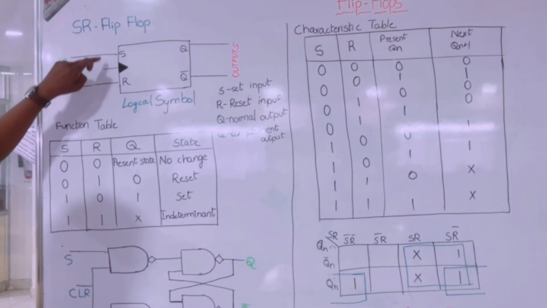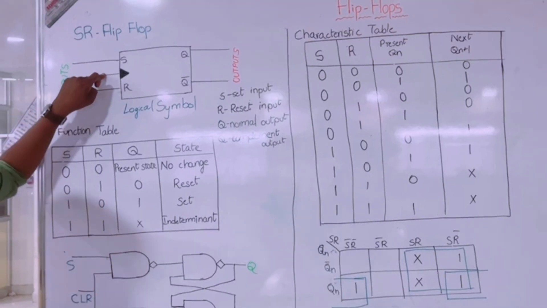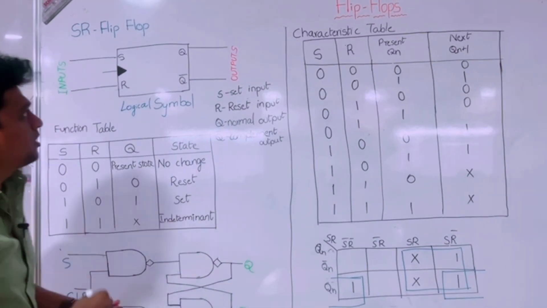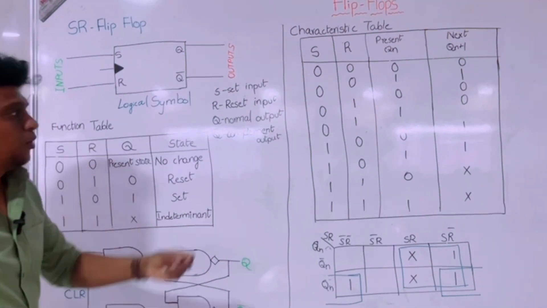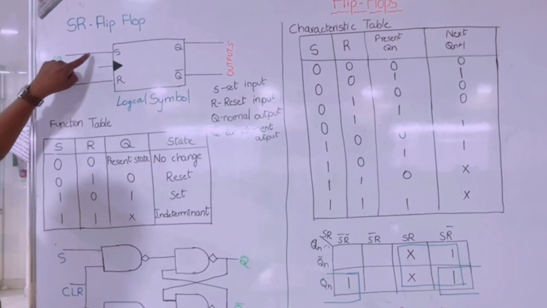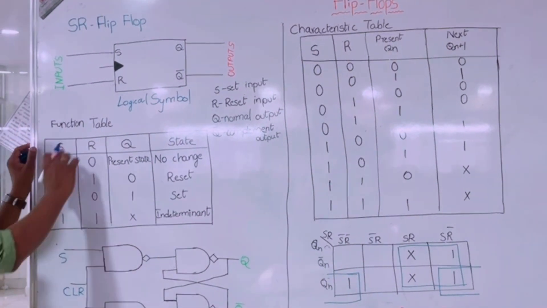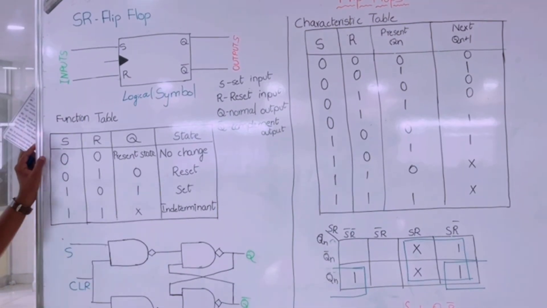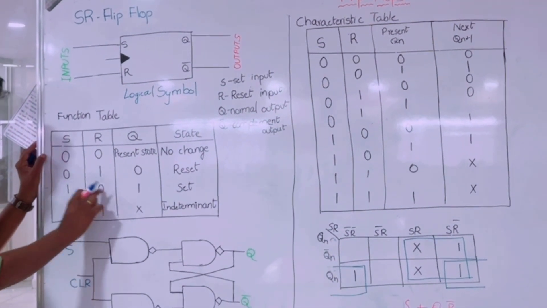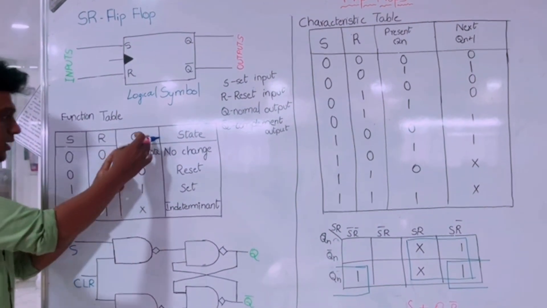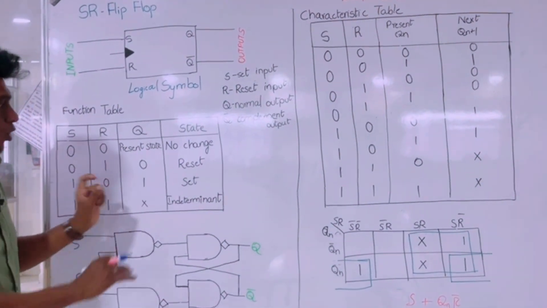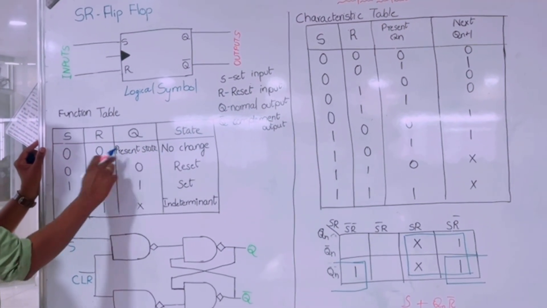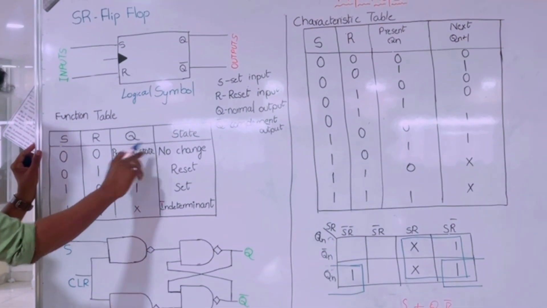The SR flip-flop has inputs S and R along with a clock signal. As a synchronous sequential circuit, it is used with the clock pulse. The outputs are Q and Q-bar, which are complementary. S is the set input and R is the reset input. This is the function table showing how it works. It has two input variables with combinations 0,0 — 0,1 — 1,0 — and 1,1. Whenever the input is 0,0 there is no change — the present state comes to the output.